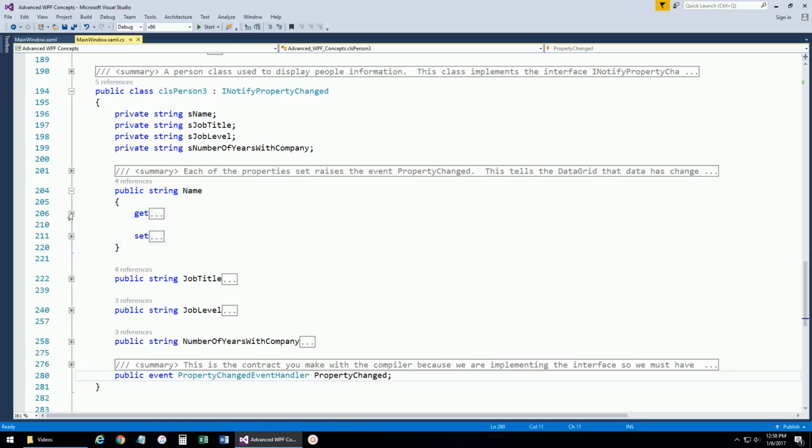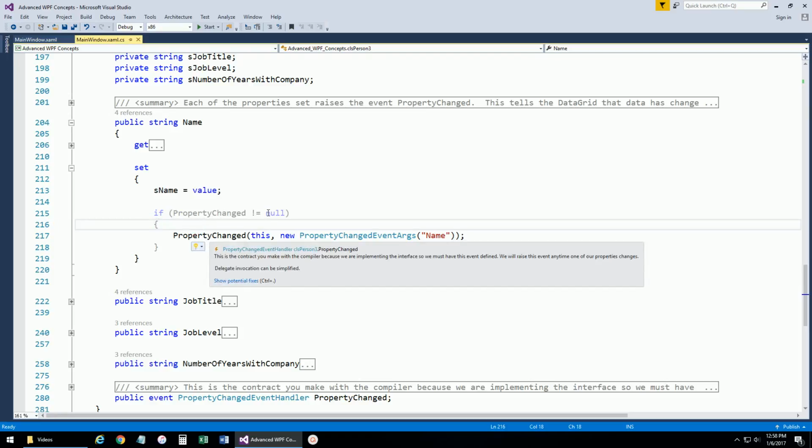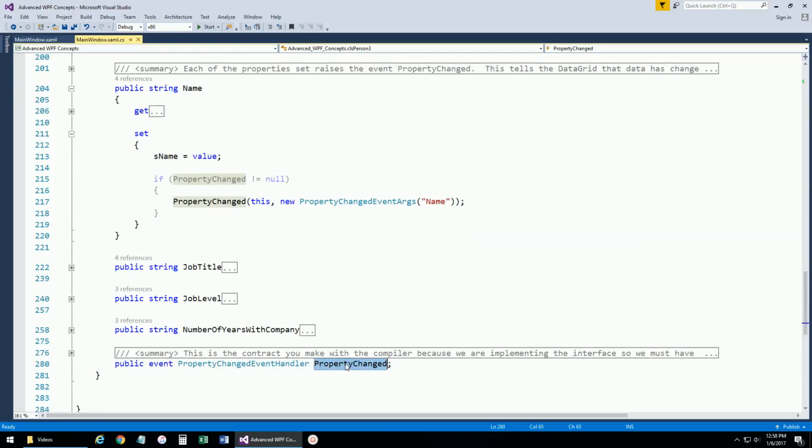Now, if you get the property, we're just doing it normally. There's no extra code here. The set, however, you'll notice I set the value of my property just like I normally would. Then I say, okay, if my PropertyChanged does not equal null, so if this is actually set to something, then here's where I raise that event, and I say this is the object that is changing. So I just say this. When I do PropertyChanged, you can see who's the sender. This object is the sender. And now you need a way of communicating to whatever item you're bound to, which UI element, which property got changed, and so therefore it needs to be reflected in the user interface.